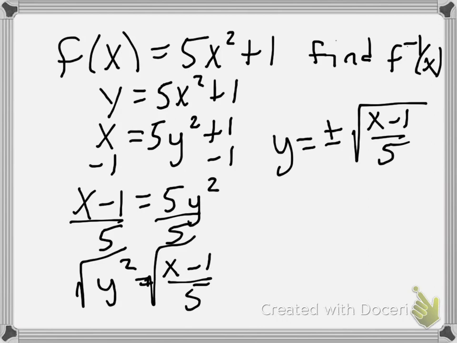It is a quadratic. A quadratic means that it is not one-to-one, or that it fails the horizontal line test. So technically we would have had to restrict our domain as we're finding our inverse. But this was just an overview to remember how to find your inverse. You switch your x and your y, and then you solve to get y equals.